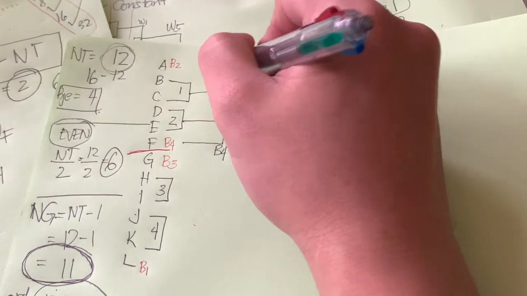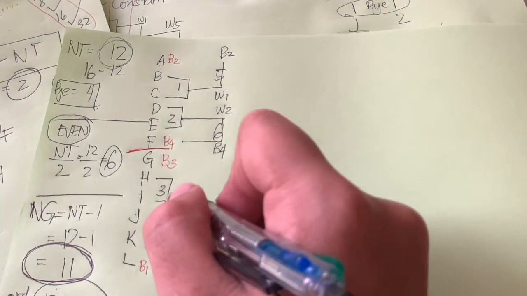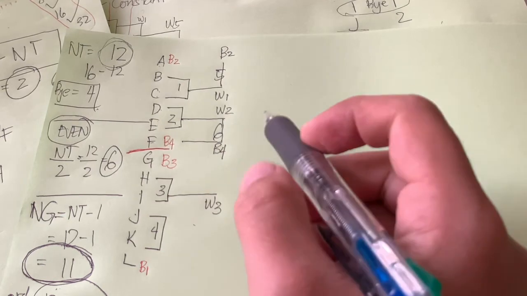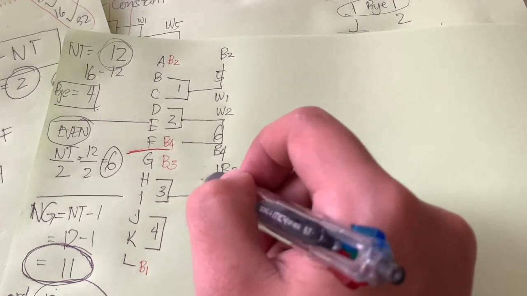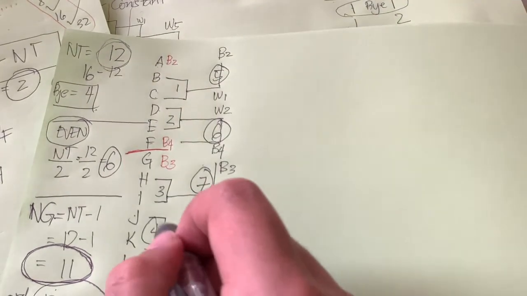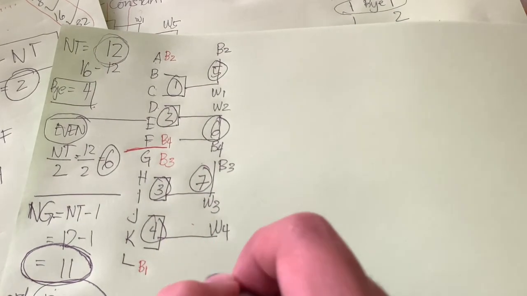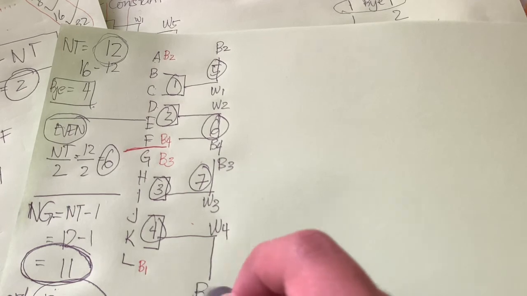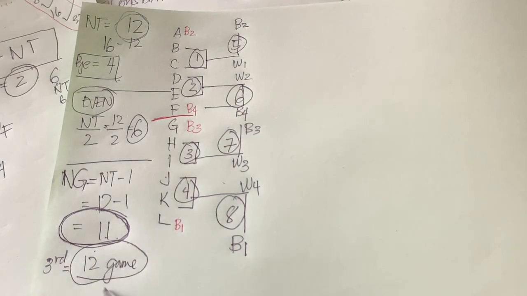This will be game number 5. This will be game number 6. Winner here will be called winner 3 and has to play with buy 3. For game number 7, number 6, number 5, 4, 3, 2, 1. Winner here will be called winner 4 and needs to play with buy 1 in game 8. Remember, we are looking at 11 for the finals and 12 games if we want to know the bronze match.